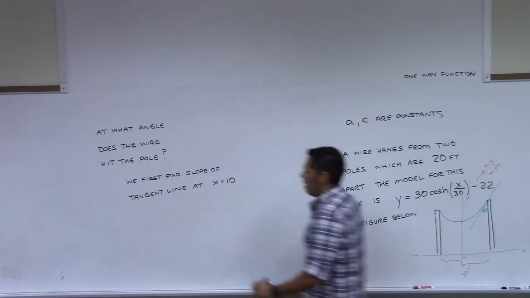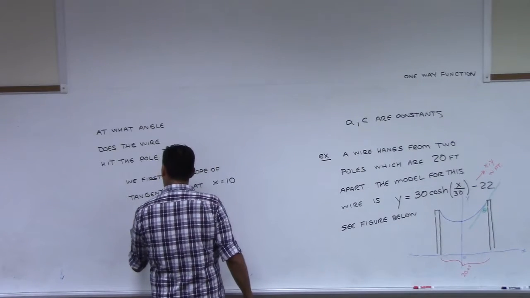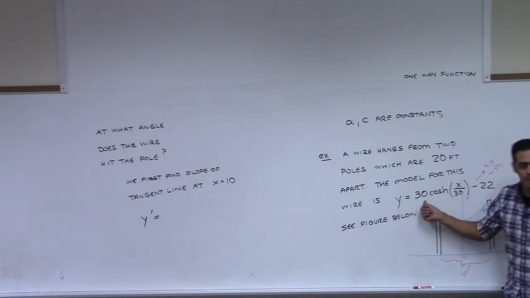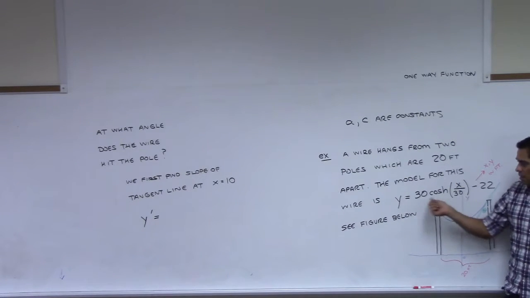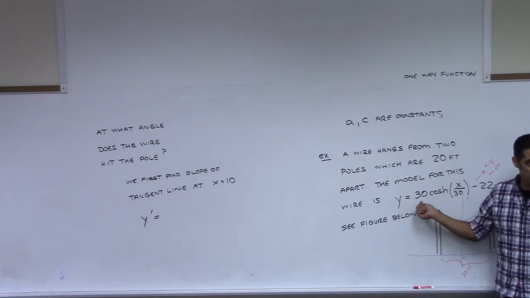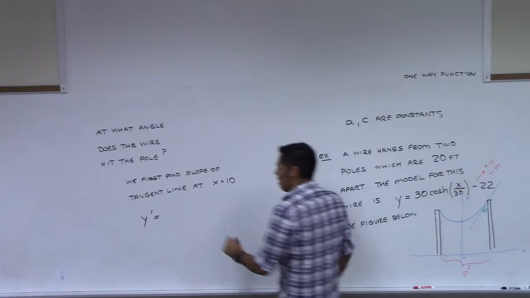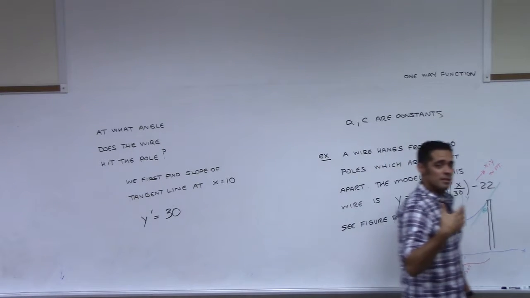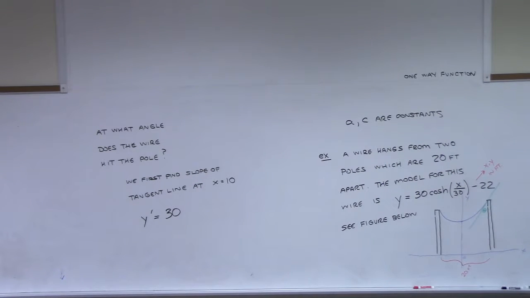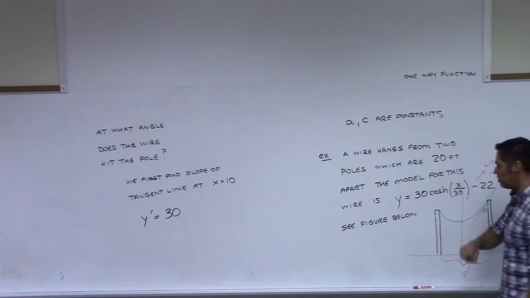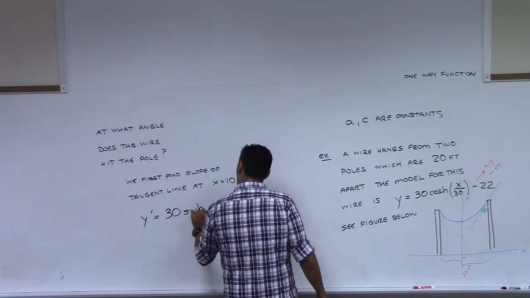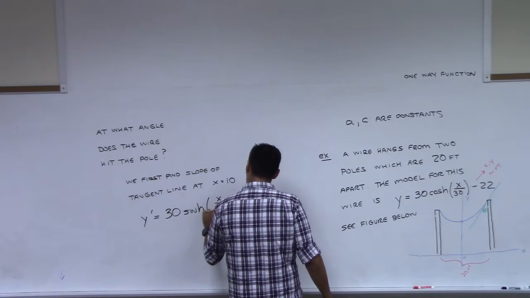Okay, so I'm going to first take the derivative. And when I take the derivative, let's see, 30 times this, right? So 30, remember 30 is just going to come for the ride. So 30 is going to come for the ride. And the derivative of cosine hyperbolic is? Sine hyperbolic, no negative, right? That was the one that was weird. Okay, so this is just going to be sine hyperbolic of x over 30.